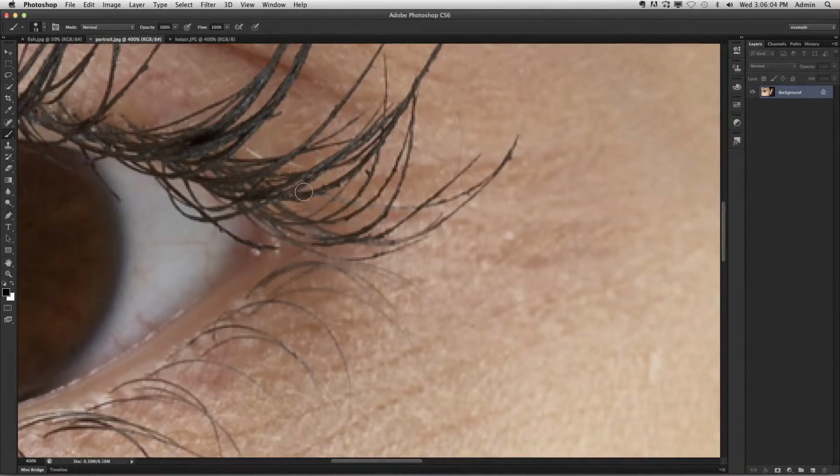And the neat thing is, if I just hit one of these quick keys, it automatically jumps me to that tool. But let's say I'm using the brush tool, I've hit B, and I just want to temporarily move to the marquee tool and then have it go back to the brush tool when I'm done. If I don't just click the M key to go to the marquee tool, if I click on the keyboard and hold it, I will temporarily be using the marquee tool until I let up on that key, and that'll jump me right back to the brush tool. So that's called spring-loaded keyboard shortcuts.